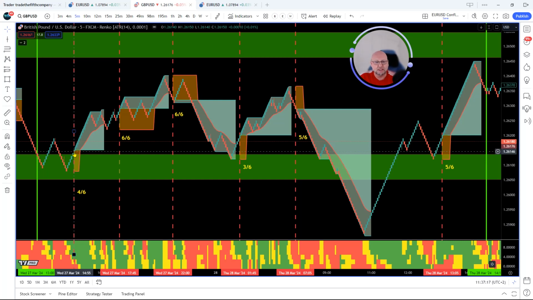I wouldn't go 3 out of 6 really for me personally, unless it's just tested support. We know from the structure from the 30-minute, this is a really long-term range. So 4 out of 6, we've got signal, we've got confirmation, we've got lots of fresh air up until that next resistance zone. We go long. The trading stop prints at this point here and takes us out, and that's the trade done, finished, taken profit.